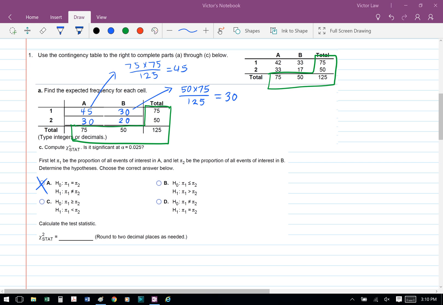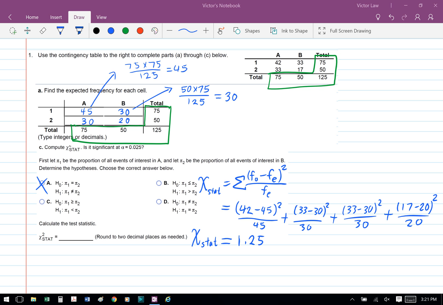Next, we need to calculate the chi-square statistic. The formula for the chi-square statistic is equal to the sum of the observed frequency minus expected frequency, and we square that. Then afterward, we divide it by the expected frequency. So F0 is the observed frequency, Fe is the expected frequency.